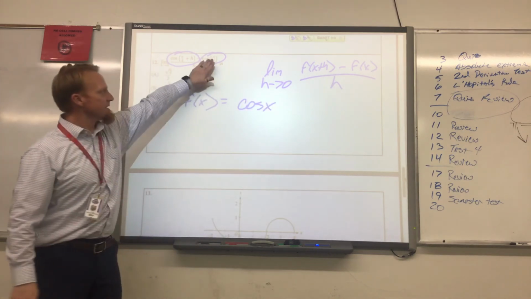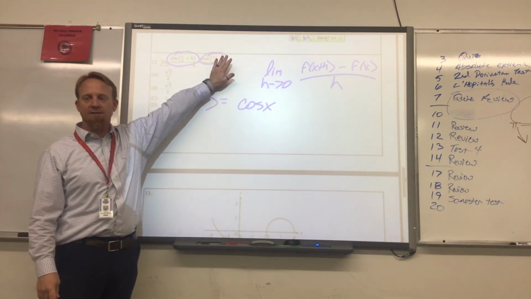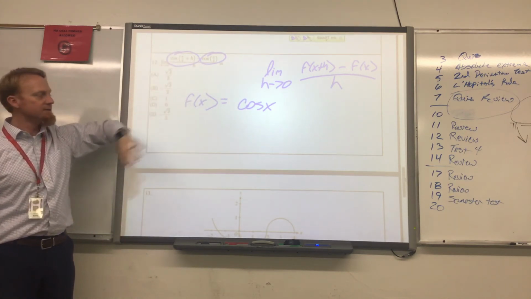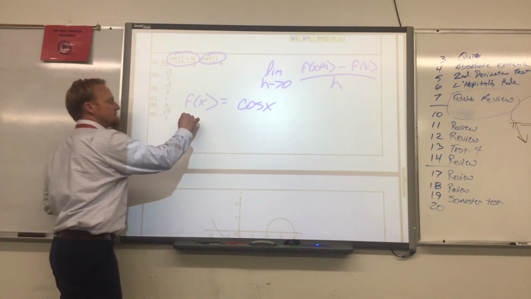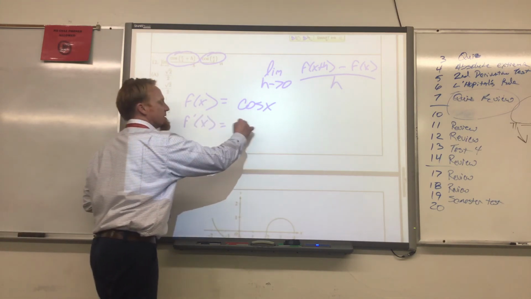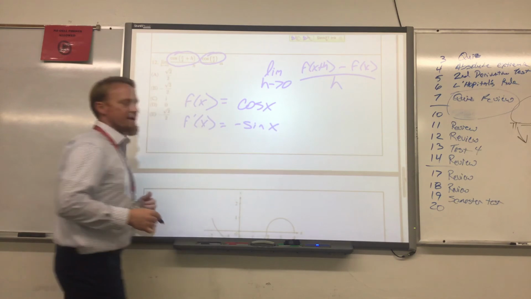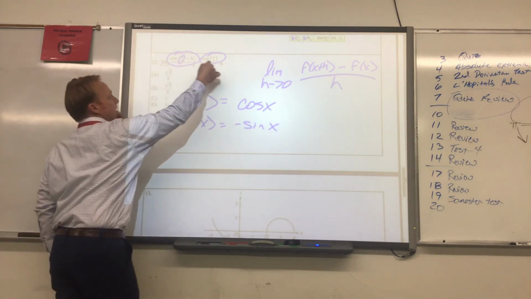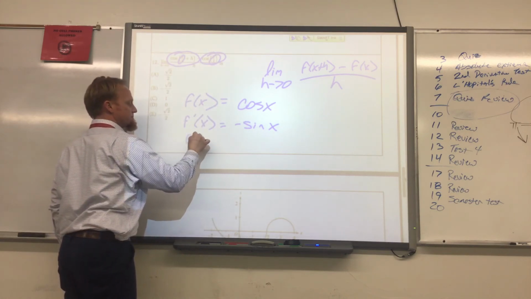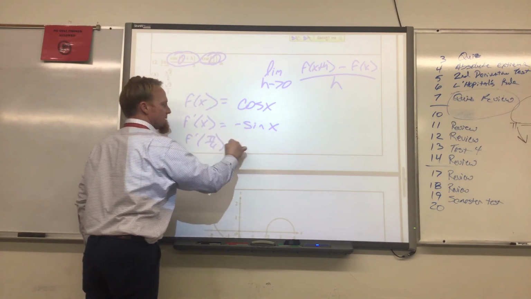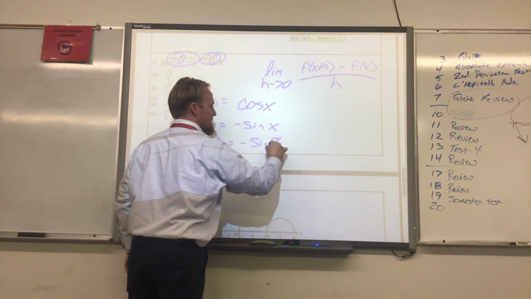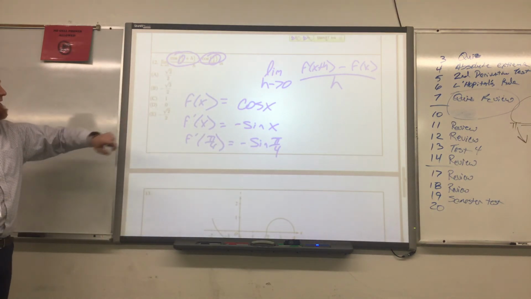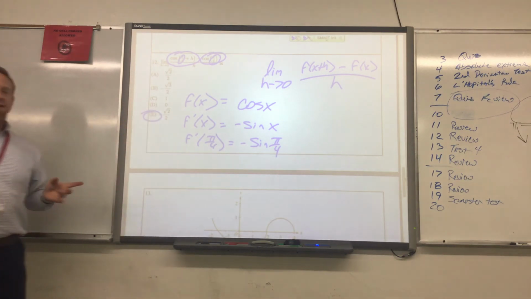Now, sometimes there'll be a number over here, so you can't use the right side. Just go to the left, take the parentheses out, put an x in, you got your f of x. All right, what's next? Find the derivative. So negative sine of x. And then my last step, plug in whatever value is here or here. And we should know sine of pi over 4 is square root of 2 over 2. You stick the negative in front of it, and we get negative square root of 2 over 2 as the answer.